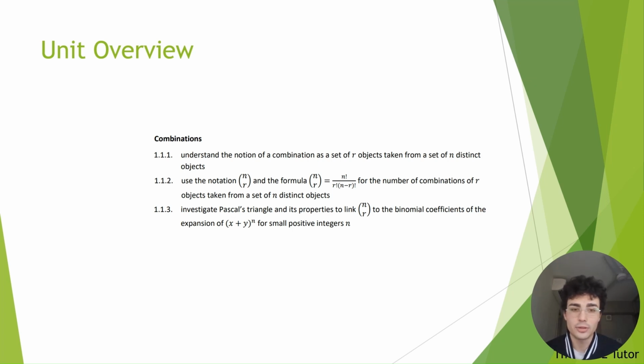I'll be going over understanding the notion of what a combination is, using notation to represent combinations. There are a couple of different ways you can represent combinations, and then going over some geometric properties of combinations that allow Pascal's triangle, for example, to have the properties that it does. So I'll go over the first point first. Now I'll just turn my camera off so I can start writing on each of the slides to explain the concepts.